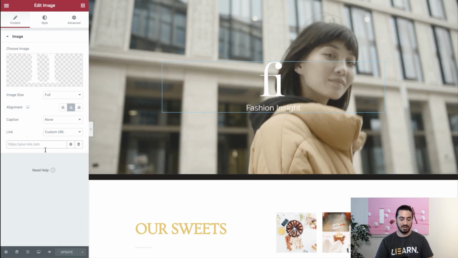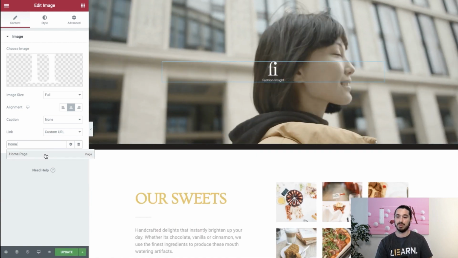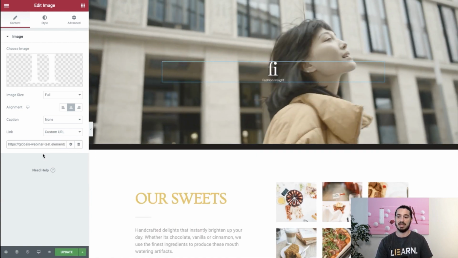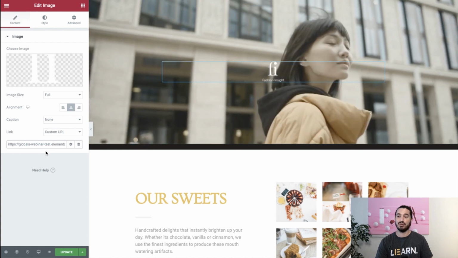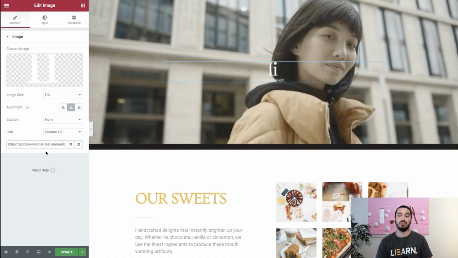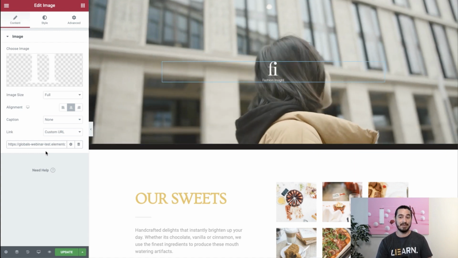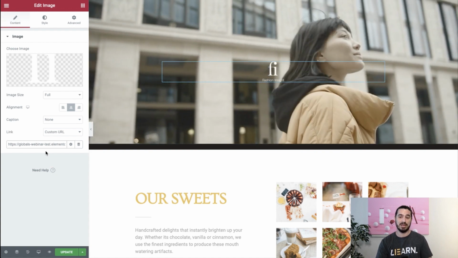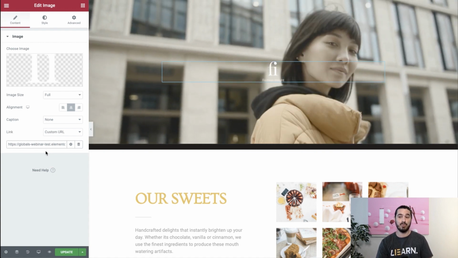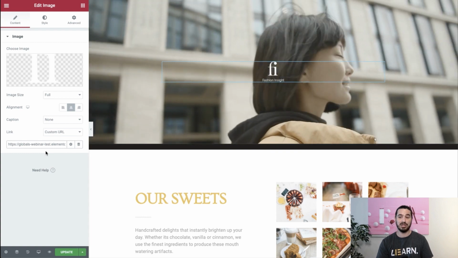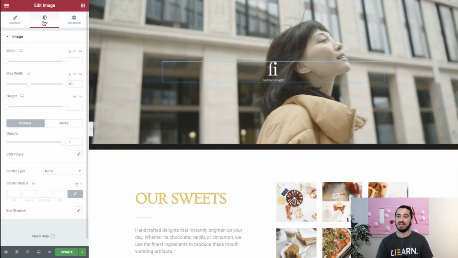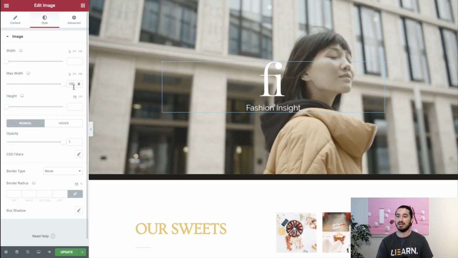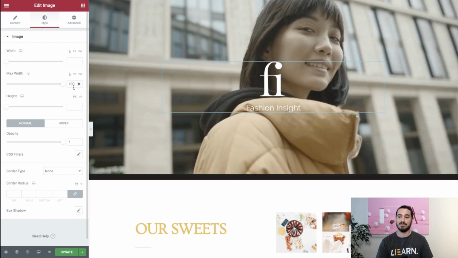And the moment that it's published, we search for home. We can just add it like that very easily. And the reason that I'm doing this now already is because I'm going to be saving this page as a template and reuse it on the Contact Us page. So it's already going to be set up with the logo linking automatically to the home page. Let's just go to Style and fix the max width over here. Set it to 100%. Okay, great.